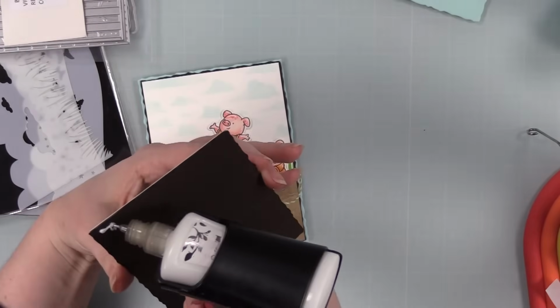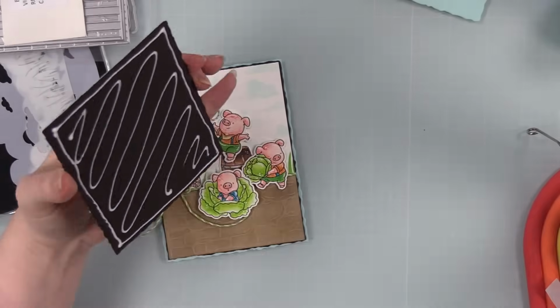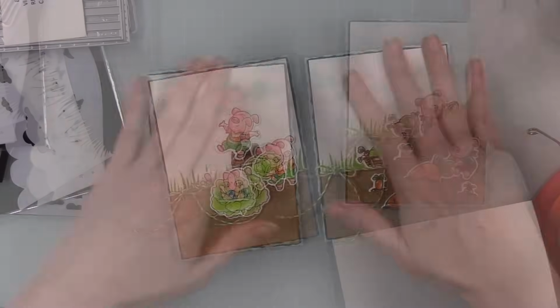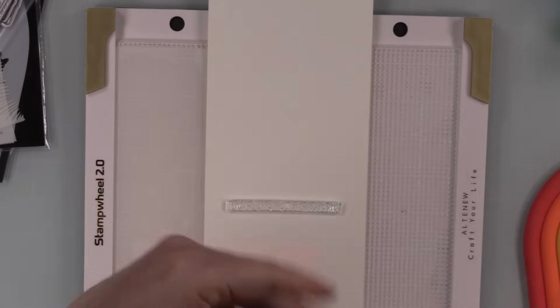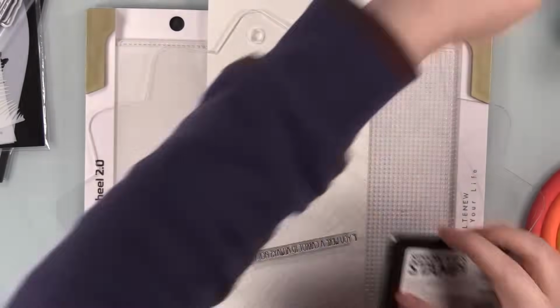I need to use these more often. I really like these. They're just fun. And it's also freeing in the sense because I'm not having to line up perfectly straight edges, you know, which sometimes can get really annoying. It's like, oh, these are uneven on purpose. I like that. Anywho, put the insides of my cards into the stamp wheel.